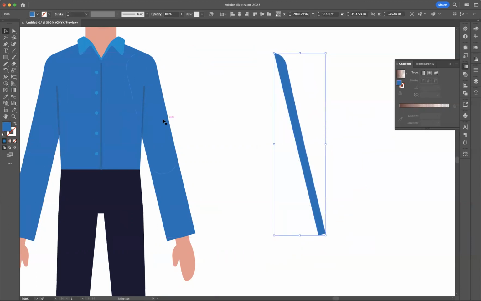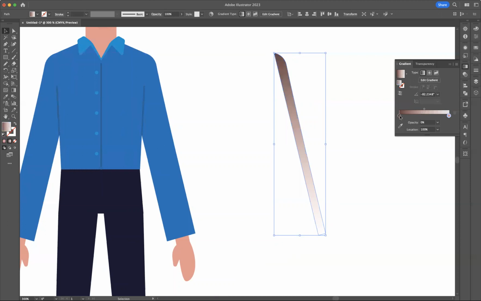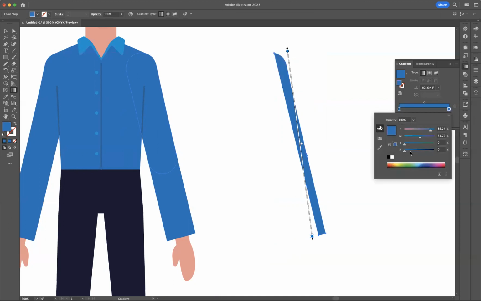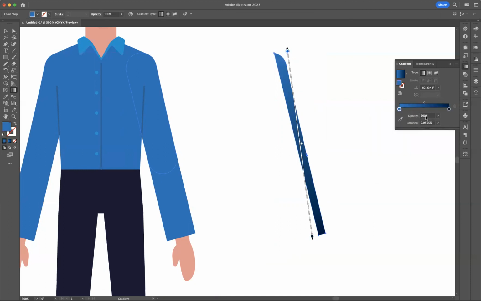So yet again, what I'm going to do is apply a gradient to this. Yet again, I'm going to build the gradient using the color already picked on the arm here. So I'm going to use the color picker tool, pick up that blue. Let's do the same with this one. But yet again, we're going to make this one a really darker kind of look. And take this one here, and let's take the opacity down to 0. And then yet again, using my gradient tool here, I'm going to come through and build that gradient to a point where it looks like a shadow, like so.